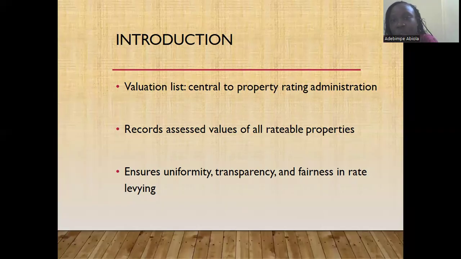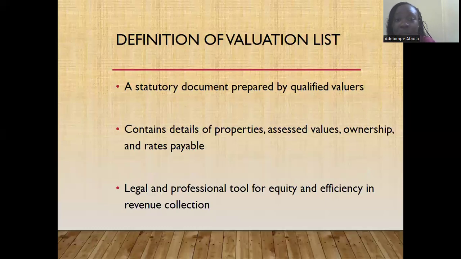And I was talking about enumeration last week. So the enumeration basically has a format and a form to follow. While you are preparing the location, the name, the rates that you will be using, everything encompasses what? Details of rateable properties, including the owners. So what you have in your hand is called the valuation list. And so by definition, I told you last week that valuation list is what?